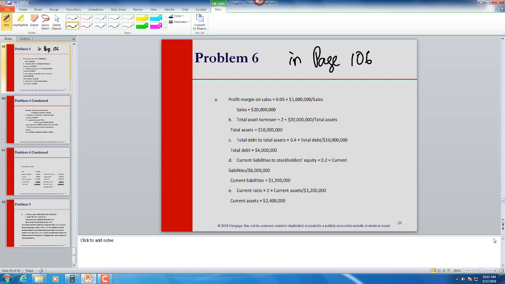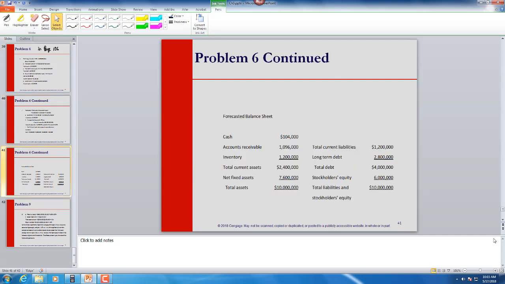Now, the last one I want all of you to notice, current liabilities to shareholders' equity. Again, I'm repeating, it is not part of the traditional ratio analysis that we have studied so far. So there must be a particular reason for them to give you that. Now, on the next page, you see the forecasted balance sheet. Now let us see if we can fill up each of these numbers. Obviously, this is the asset side, and this is the liabilities and equity side. Okay, now, going back here.